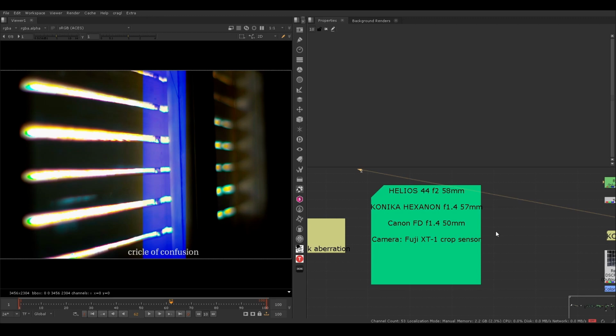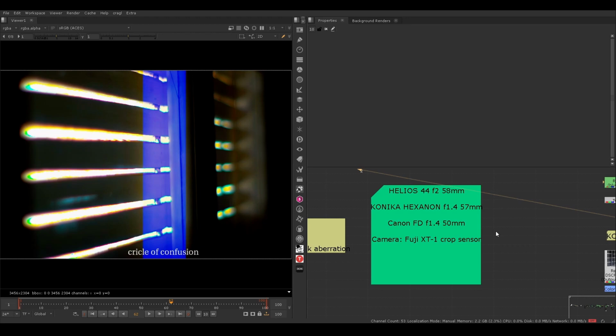Just out of curiosity, I'm using full frame 35mm lenses with a digital crop sensor camera. And about the lenses, I'm using the Helios 44 f2 58mm, the Konica Xenon f1.4 57mm, and the Canon FD f1.4 50mm.